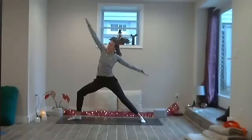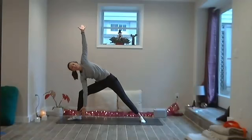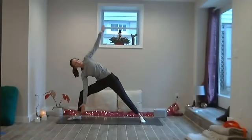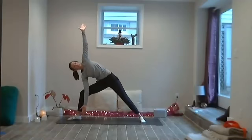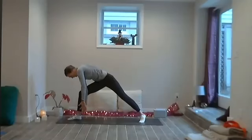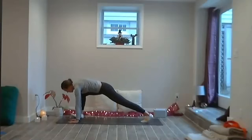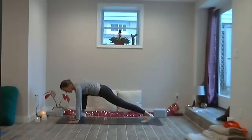Now exhale, rolling all the way through. The right hand can hover on the inside of the right leg or reach up to sky. The left hip sinking back. Left arm reaching up, inhale. And now exhale, bring that left hand towards the right hand. Pivot on the back of that left foot. Bring the hands on the inside of the right foot. Now pivot the right foot towards the long edge of the mat, towards the right side.